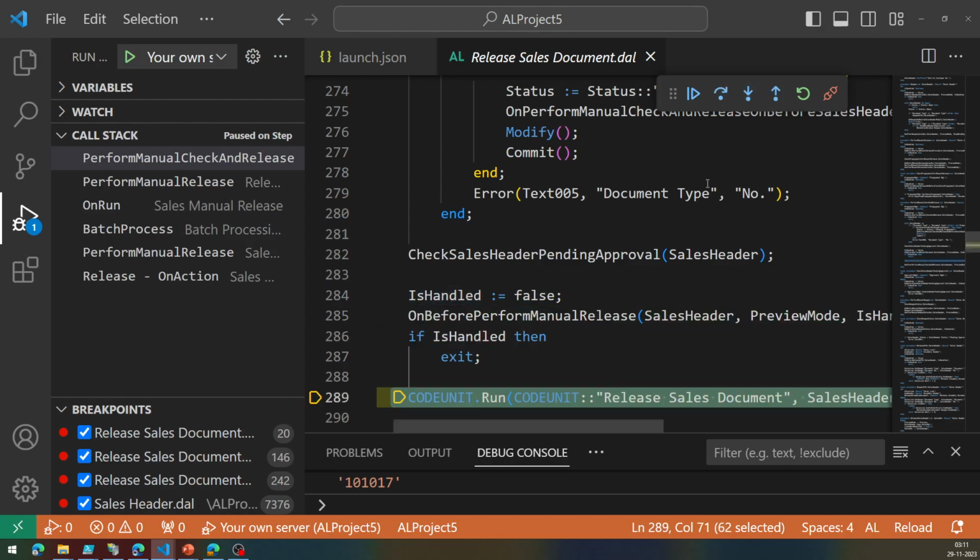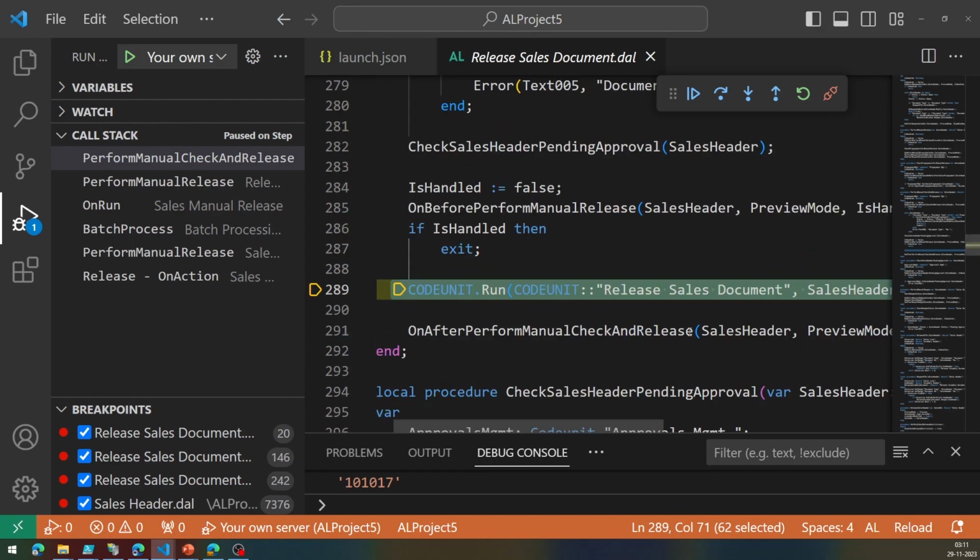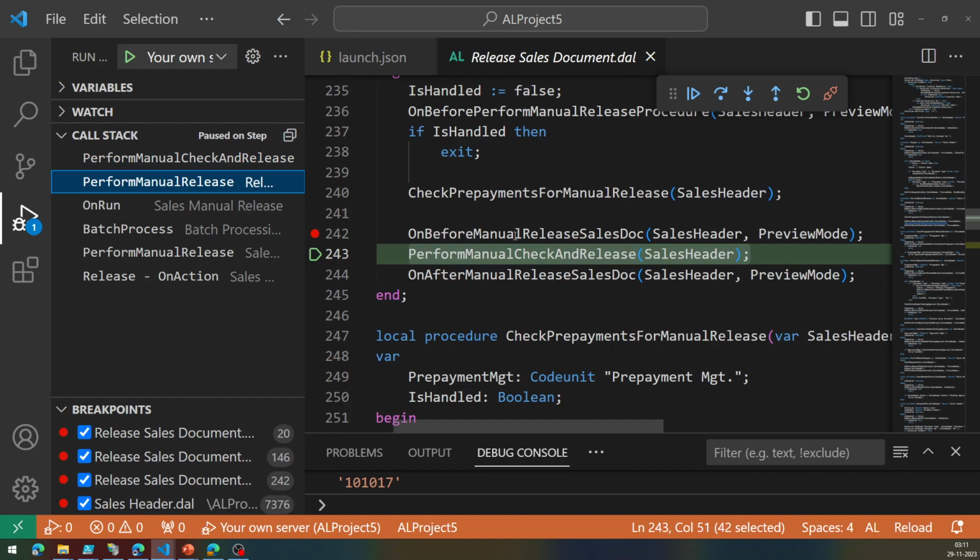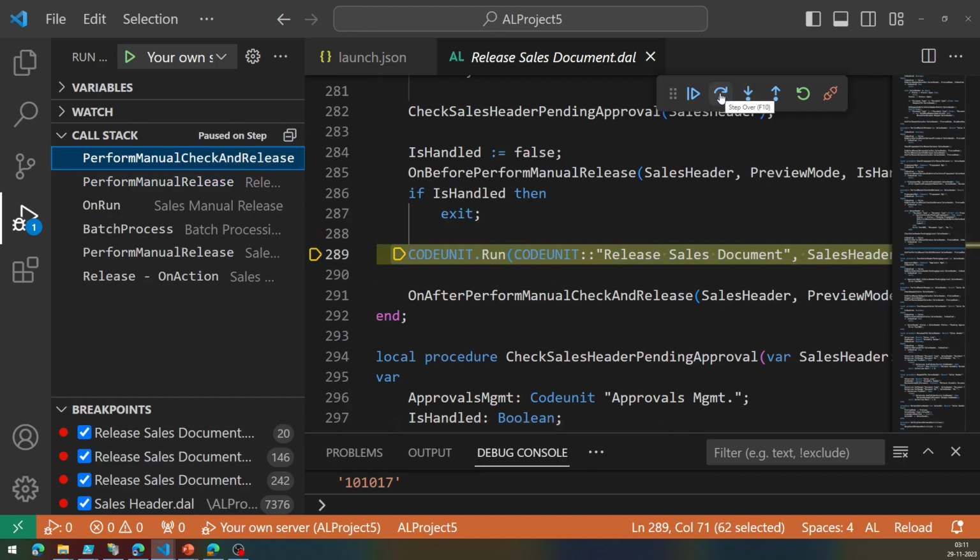Now at this point, if I do a step into, I'll get into this codeunit. If I do a step out, and there is no breakpoint defined inside this, it'll take me outside this and to this point. And if I do a step over and there are no breakpoints, I'll come to this. But I know that I have breakpoints inside this, so whatever I do, I'll have to hit the next breakpoint.